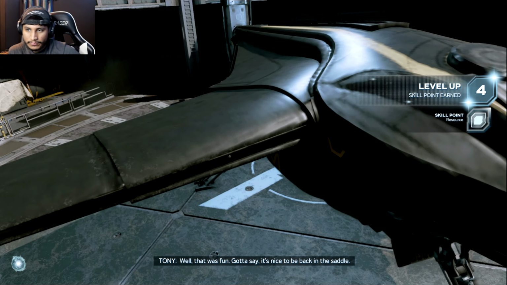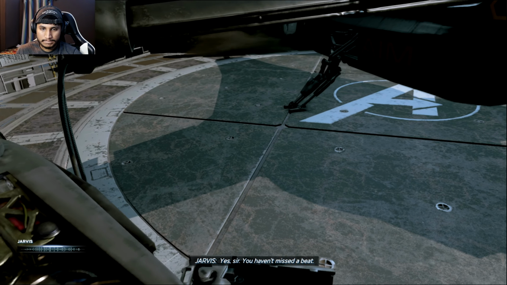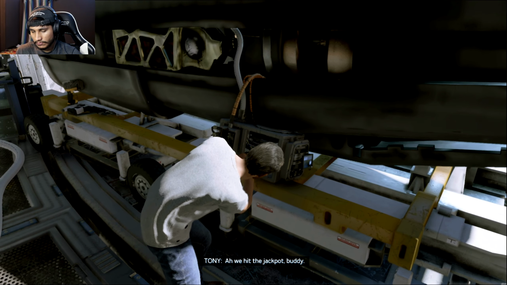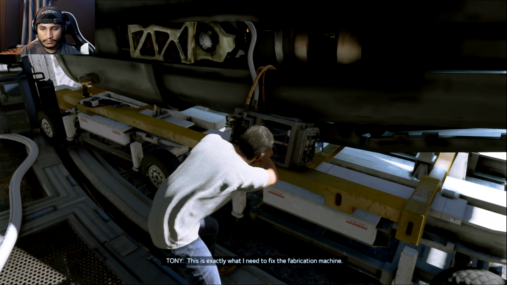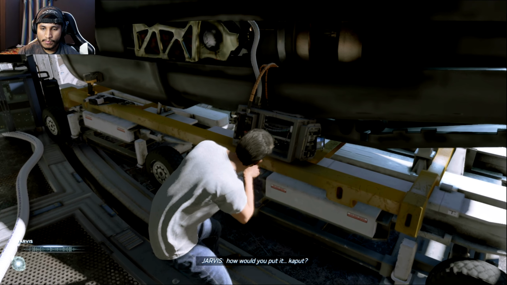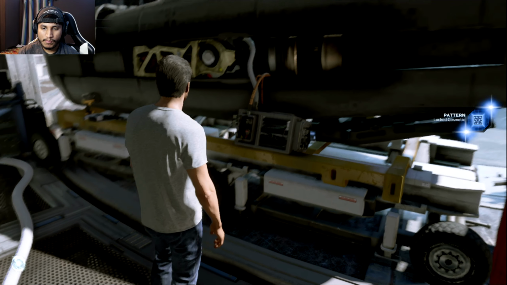Well, that was fun. Say, it's nice to be back in the saddle. Yes, sir. You haven't missed a beat. Ah, glad to see that flattery upgrade kicked in. Now, let's take a peek at our loot. Ah, we hit the jackpot, buddy. This is exactly what I need to fix the fabrication machine. Glad to hear it. Especially as your current suit is now, how would you put it? Kaput. Hey, hey. Did the job, right?